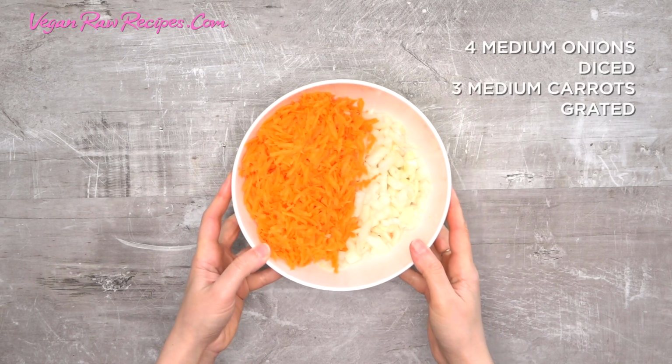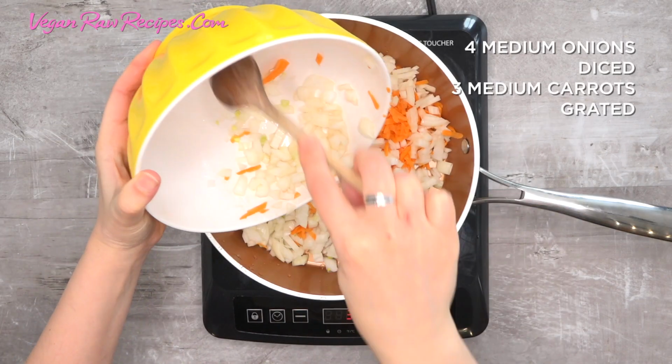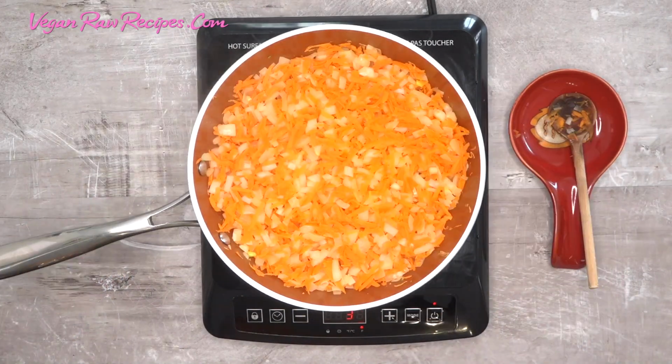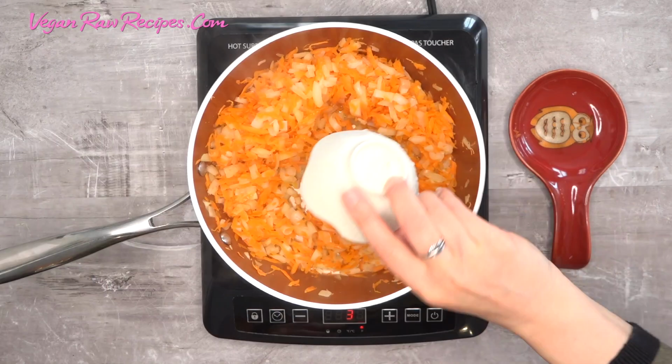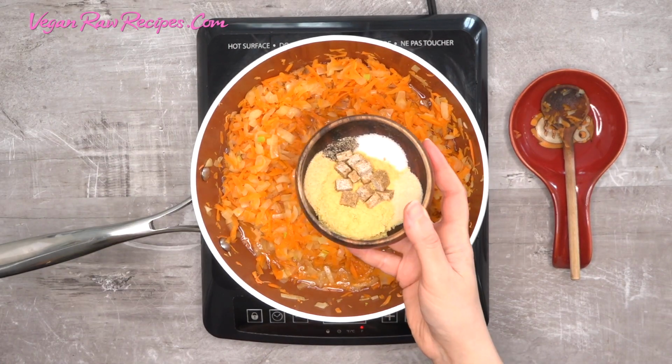Here we have 4 medium onions diced, 3 medium carrots grated. Fry it with water or oil, up to you. I fried it with water, I didn't want to add oil. Fry it until it's a little bit soft, then add the next spices.